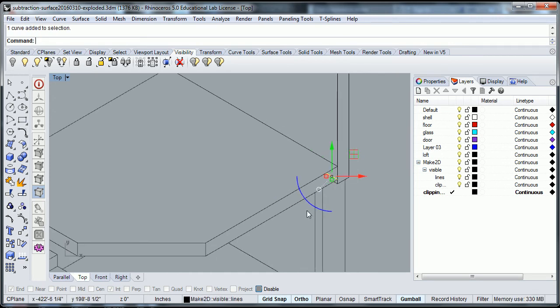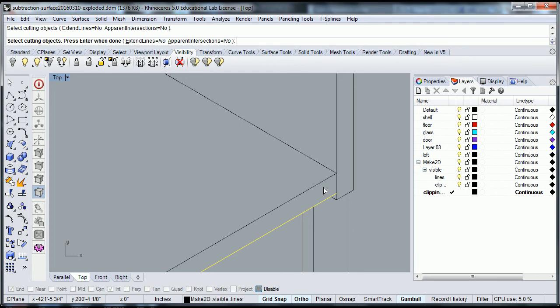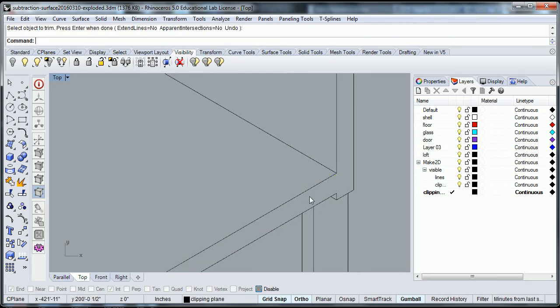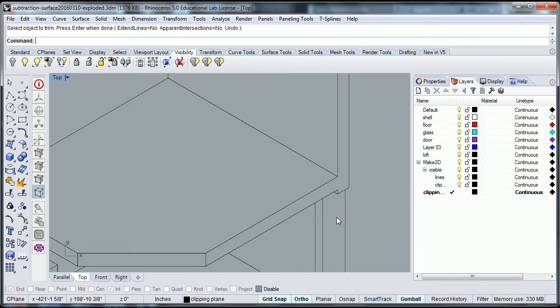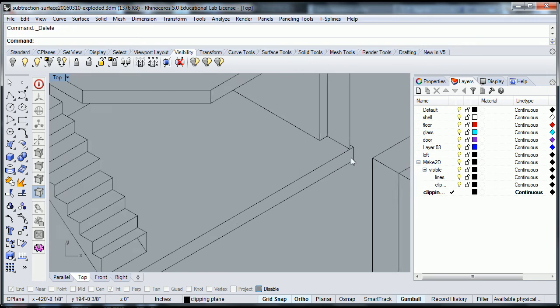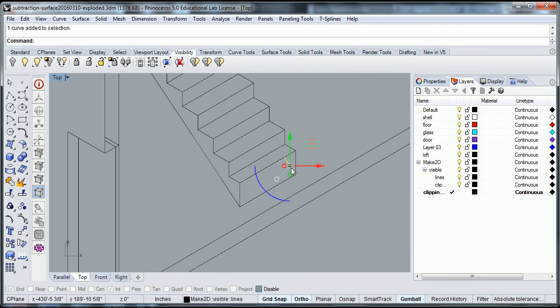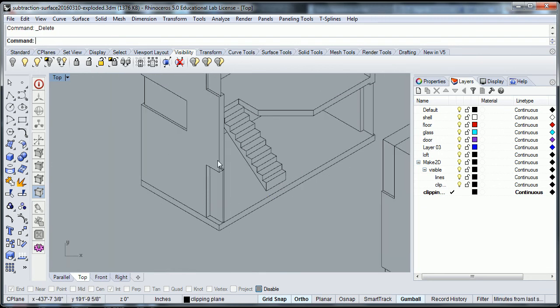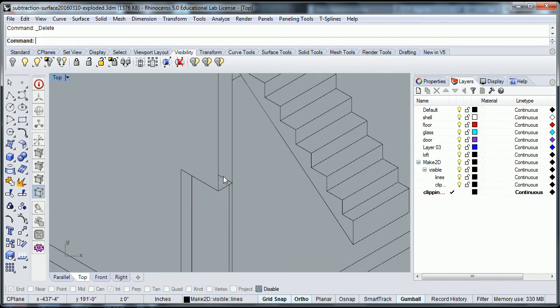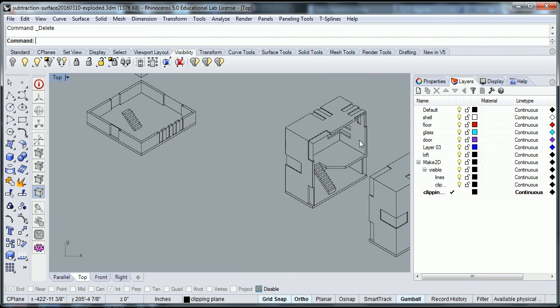This one is within the floor, so I probably need to delete that. This one right here, I probably need to trim, right? Trim, enter, and trim just that. So now it looks like this is a solid object. Go down here in this floor, it should be solid, so I get rid of that. The stair should be solid, so I shouldn't be able to see that either. This part right here, get rid of that, and that has cleaned up my section right there.